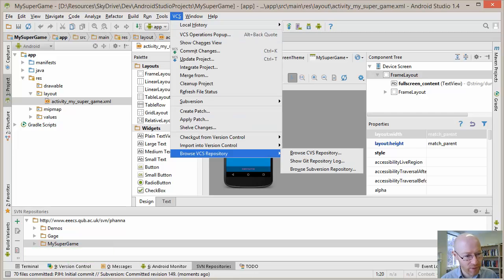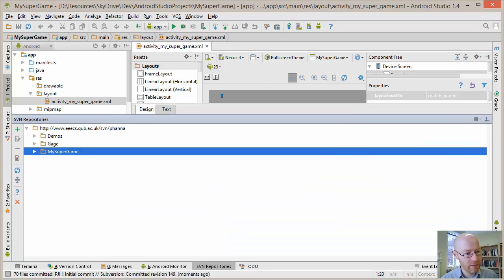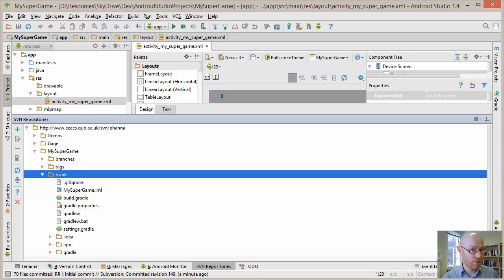We could browse it, and if we were to go down into it this time, need to refresh the thing, into the trunk. Well, actually it will appear there eventually. You can get to see all of the stuff that is now up on our school server. So this one person has seeded the project and has pushed it up onto the server. Well done, their job is done. They have now shared the project.